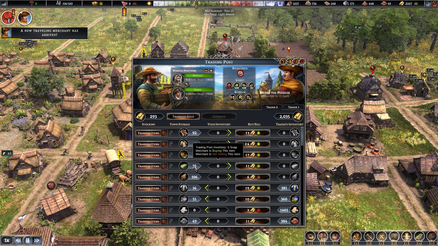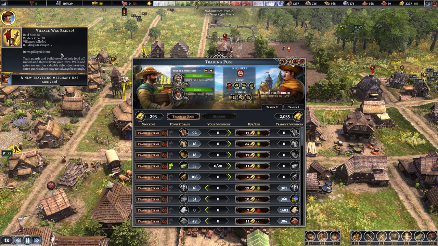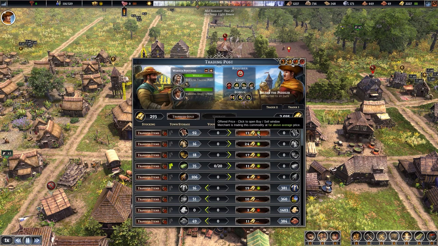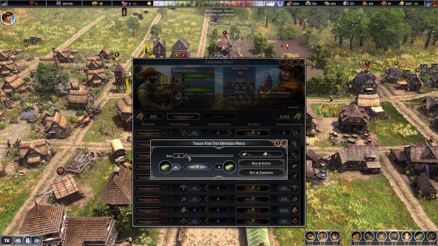Okay, yeah, we're gonna sell some soap then. Let's sell 20. The village was raided. Yes, I know. Buildings destroyed too. Well, not the buildings, kind of, but fences. We could sell some medicals, but I will keep them for us. I'll definitely keep pelts for us because we are doing very good with them. Hides are getting done, and yeah, gonna leave those for us. But I will sell soap.